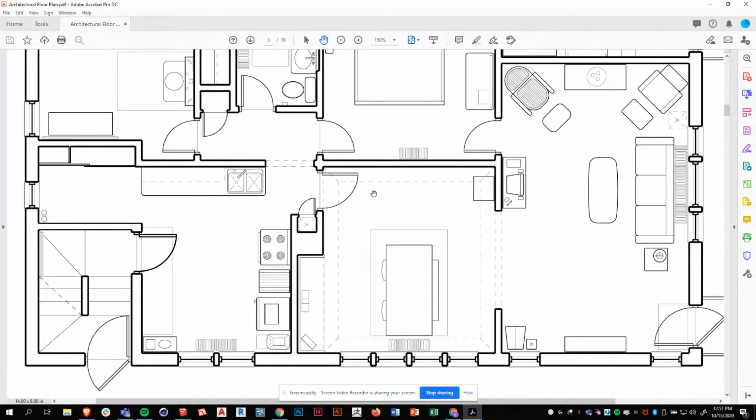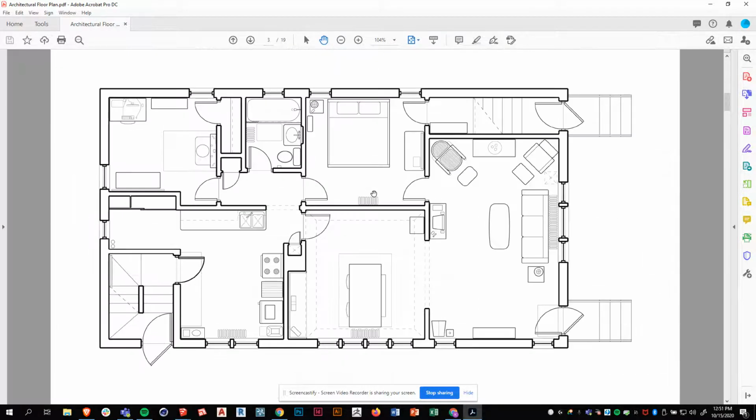So my goal in drawing this floor plan was I wanted to create something beautiful for my wife, and we're both architects. So I drew this as a sort of, this is where we used to live, and I have one for every house that we've lived in. So it's really neat to see the progression of your life.